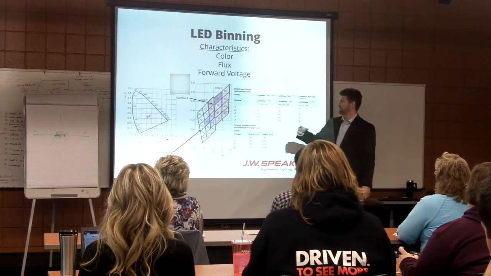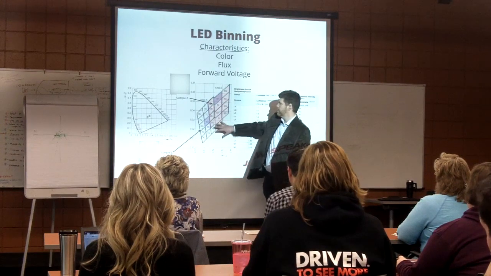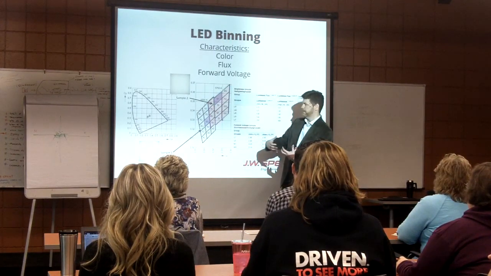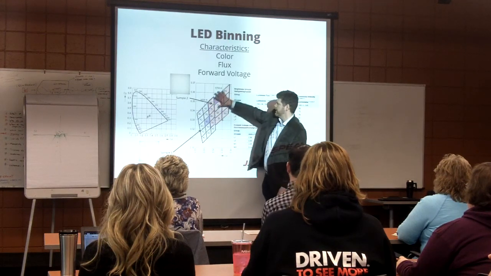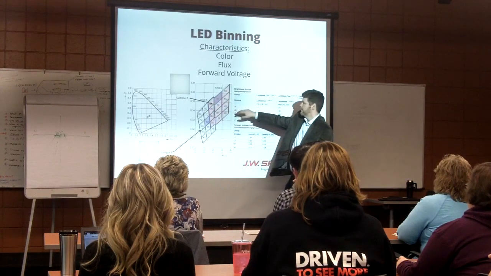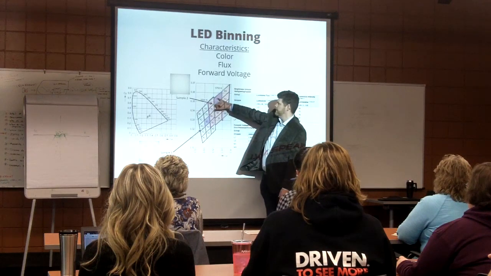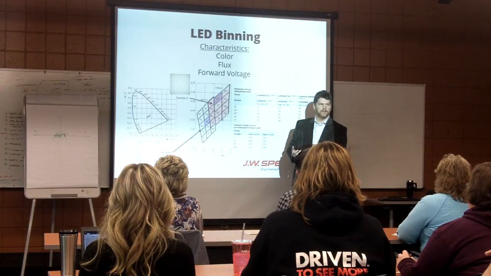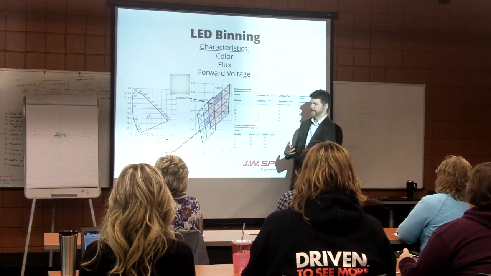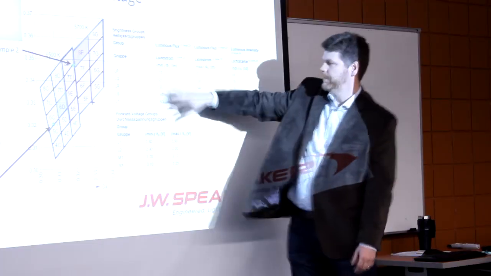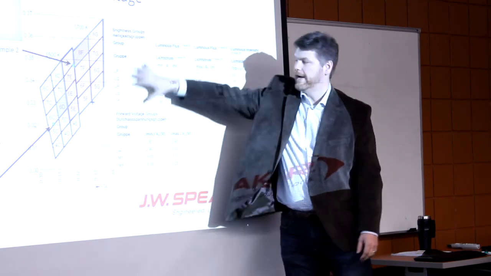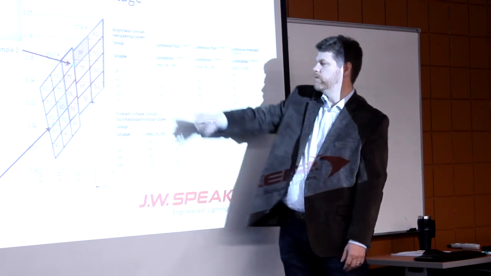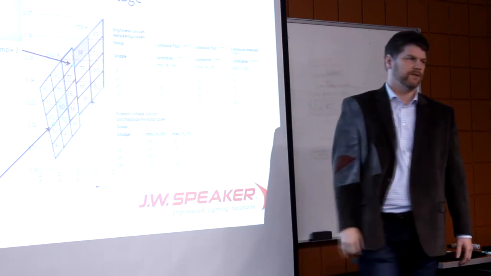As an example, here are some color bins from Osram. We might say, for this particular LED, we will accept this range of color in the pink there. So that means you might end up with an LED that's in this bin or in this bin. And so there's going to be a variation in color. There's going to be a variation in light output. Here are some flux bins, for instance. So if I were to buy all of these flux bins in one part, this part would go from 112 lumens all the way up to 164 lumens.